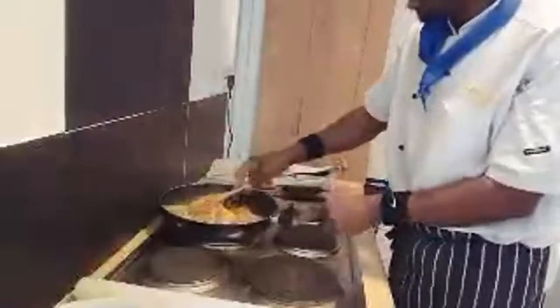Wow. Tastes absolutely sweet, my friends. Lovely salmon. Gonna be a lovely fish roll. So now, my friends, I'm gonna start rolling my dough. So I'm gonna push back my camera.